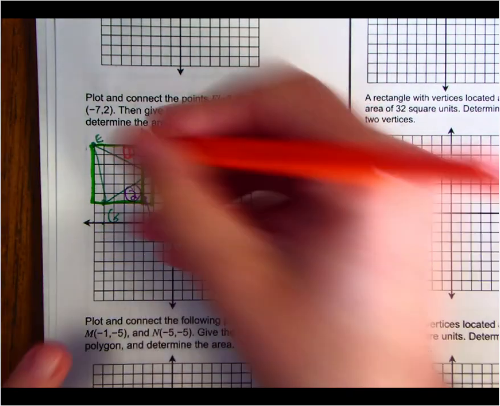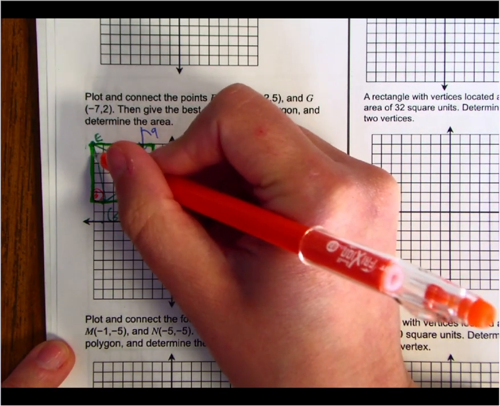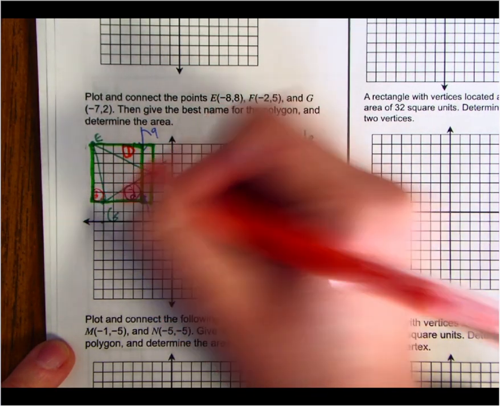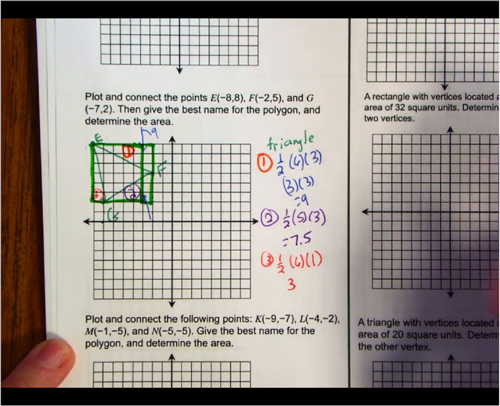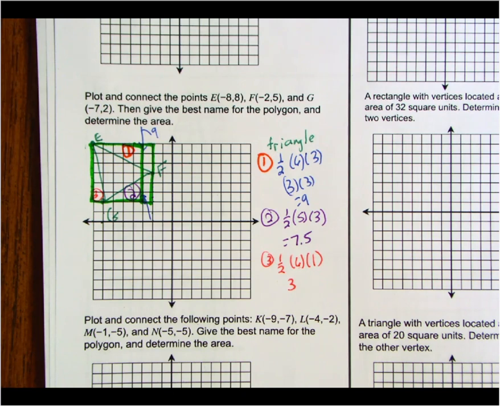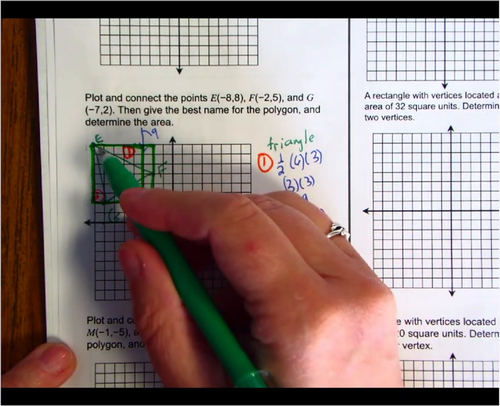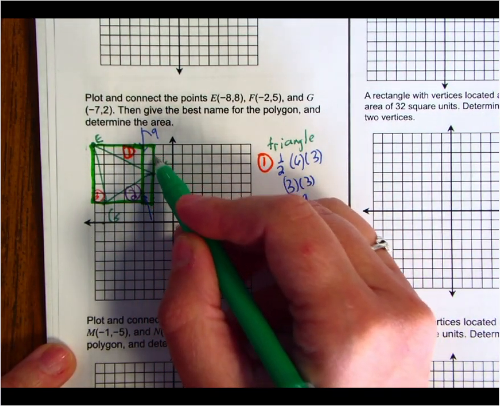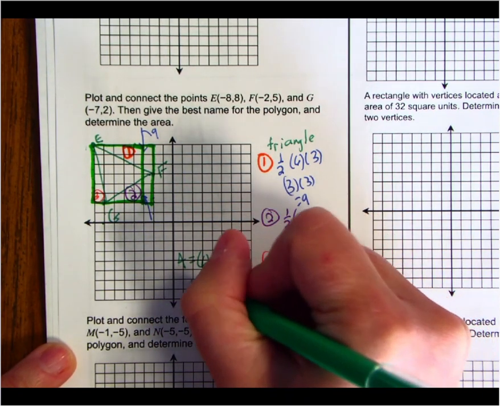Then I'm going to have a third one over here. Again, it's going to be 1/2, 1, 2, 3, 4, 5, 6 times 1. And that will be 6 times 1/2 is 3. Okay, now I found my 3 triangles. Now I'm going to find the whole thing. When I find the whole thing, I'm finding a color that I haven't used yet, which is green. So when I do the whole square, it's going to be 1, 2, 3, 4, 5, 6, 1, 2, 3, 4, 5, 6. So it's going to be 6 times 6, which is 36.